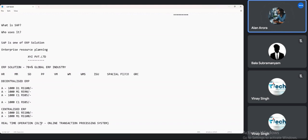Okay. Now, for these kinds of solutions, whenever we say SAP is an ERP solution, for these kinds of requirements SAP offers different solutions which are there in the market. And the core solution offered is ECC. Okay. Depending upon complexity and business requirements, there are multiple other solutions as well which can be used. You talk about complexity, business requirements, how big the business is, whether they are into multiple business areas. That totally depends on how big that organization is, right?